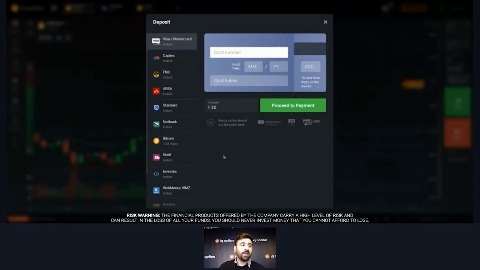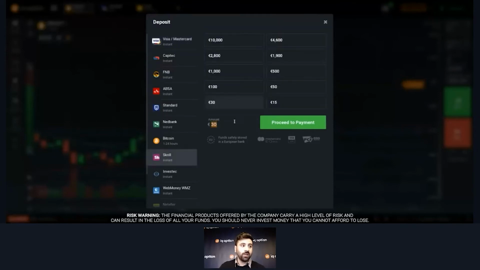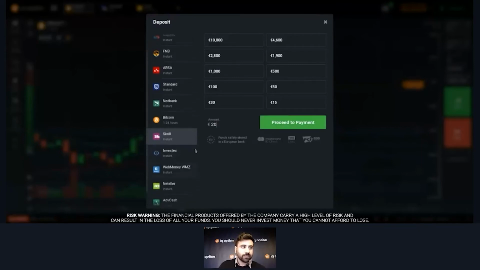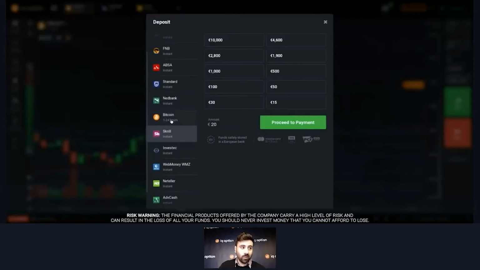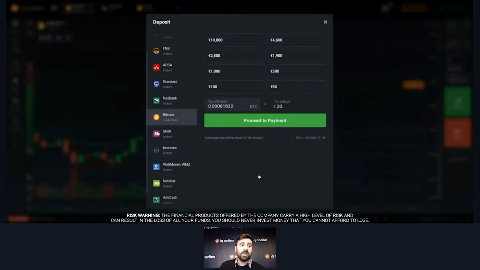So if you're going to be making your deposit, let's say that you're going to be using Skrill, you simply press here on Skrill. You are going to select your amount, let's say $20, and you're going to proceed to make your payment. Now, when you press proceed, it is going to redirect you to the e-wallet company that you're going to be using, and from there you log in and you make your deposit. Now, I do want to point out something about Bitcoin. Given what's happening with Bitcoin right now, and there's a lot of interest in Bitcoin, given that it's past the 40,000 mark.